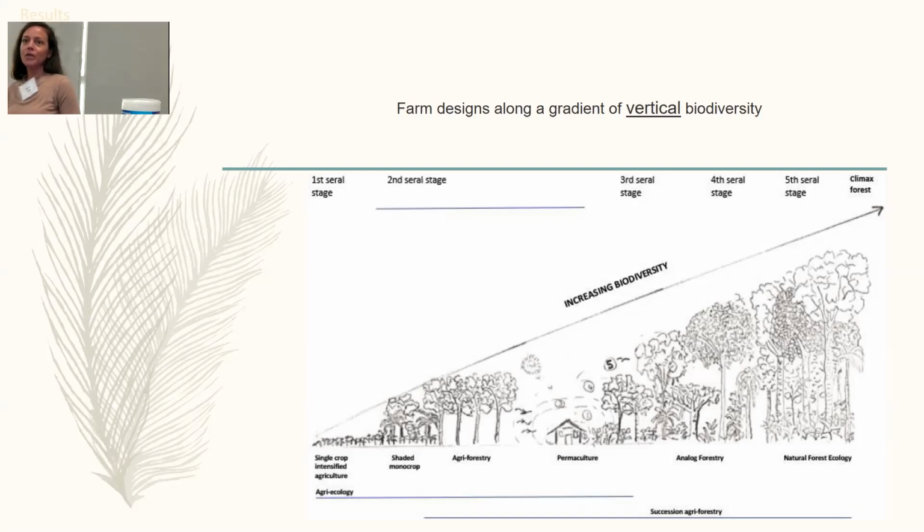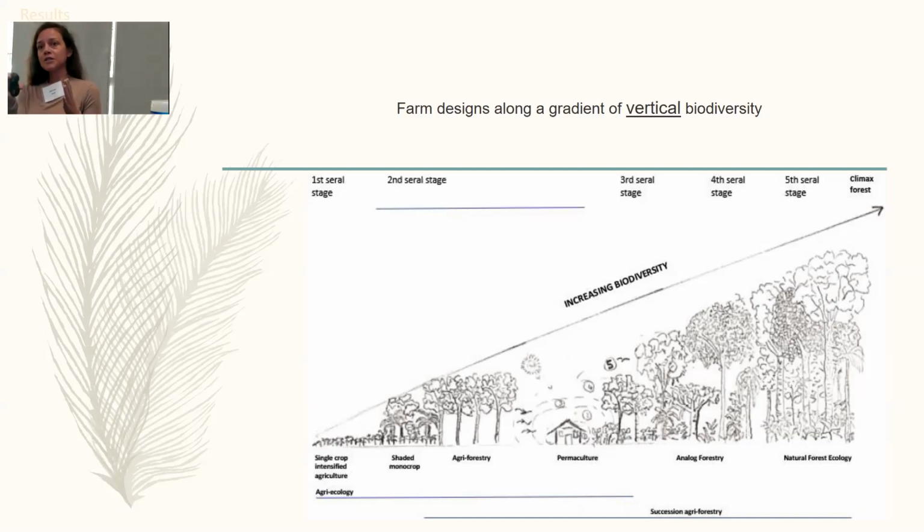And then you have analogue forestry, which is a different farm design that I'm not sure how many people know about, but it's much more about the successional development of an agroforestry system. The priority isn't actually the yield. The priority is building a functional ecological structure first that often has multiple forest crops within that system that can be used for yield and commercial purpose. But the function of the system and developing it toward a climax forest state is the primary objective.